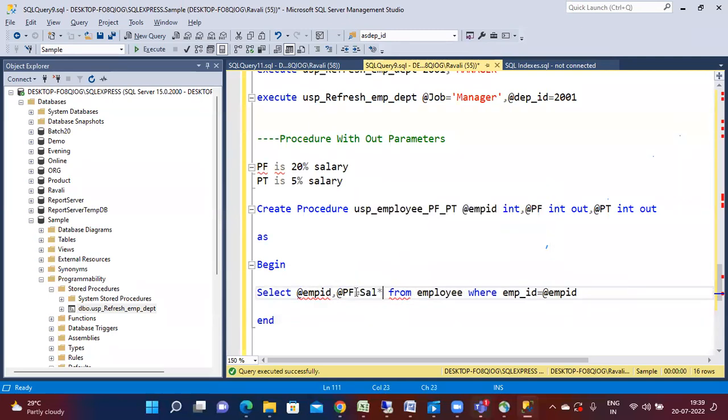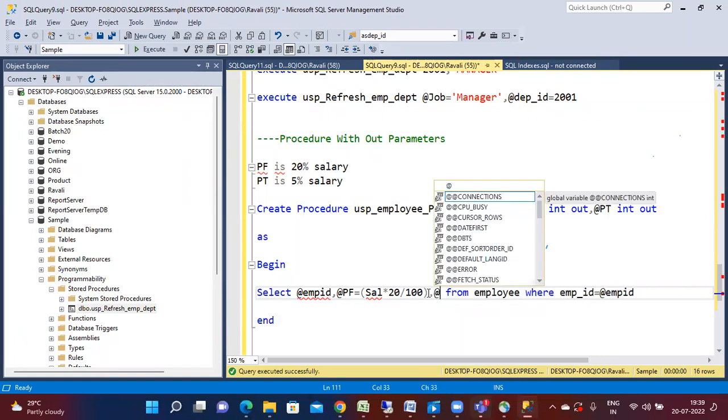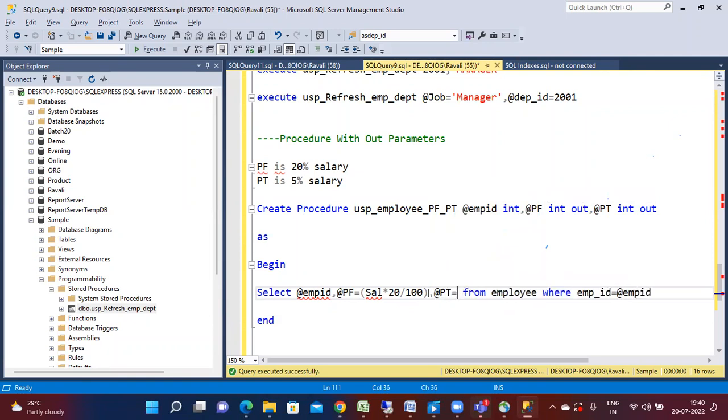Sal star 20 by 100. Right or not? Yes. Comma, at the rate PT equals to sal star 5 by 100.